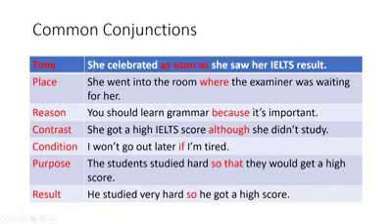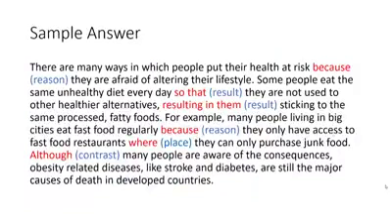So these are just some example sentences, and the bits in red are the conjunctions, showing you how I've made very simple ideas and made complex sentences with them. And you're probably looking at these going, oh, these are complex sentences? Why was I writing very, very long, complicated things? Hopefully the penny is dropping. 'The penny is dropping' is an idiom. You can look that one up. Things are starting to click into place, and you realize that complex sentences are not very complex and they're easy to make. So here's a sample answer.